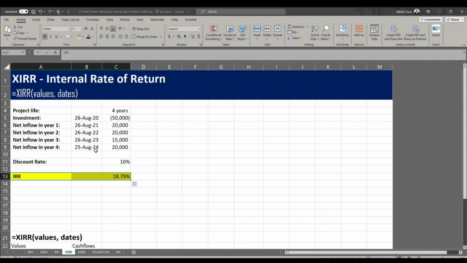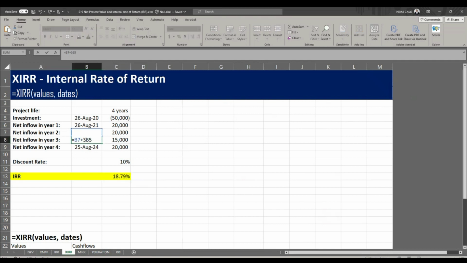So for example, if for year 4, this transaction of 15,000 wasn't done on day 365 but say on the 26th of August, let me go with say 200. So 365 is changed to 200. Correspondingly, fewer days were added in this case, so that's why this number changed. This is more accurate, and it takes into account any date changes whenever the transaction has happened. For now, I'll just say Control Z and stick with the original number. But this is how you will be using the IRR and XIRR formulae in Excel.